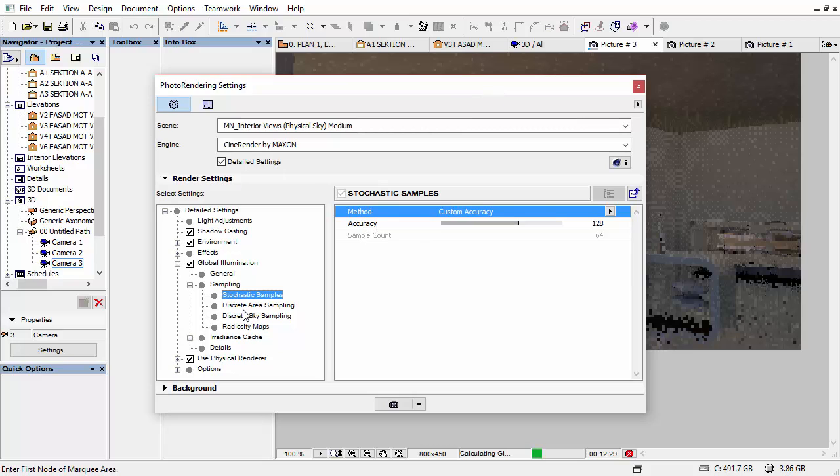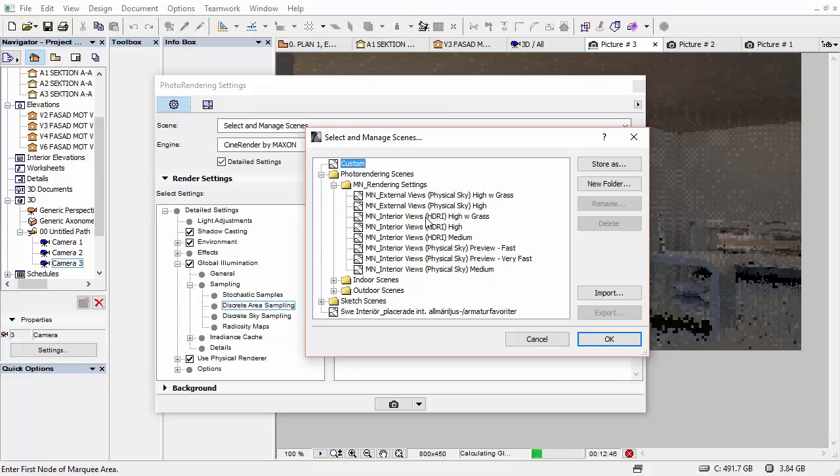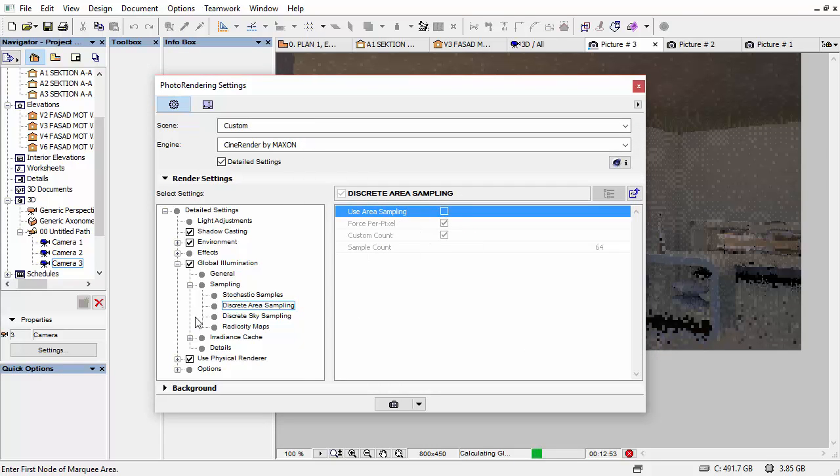So again, discrete area sampling, we can check those too. Sometimes I would check it, but if I'm gonna check it, I'm gonna lose the name over here. So I think I just checked it in the final one here and here, both at the high. I got this activated and ready to go.